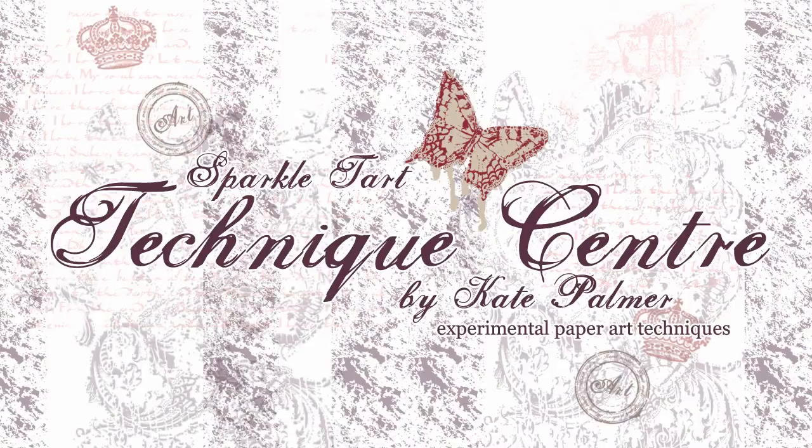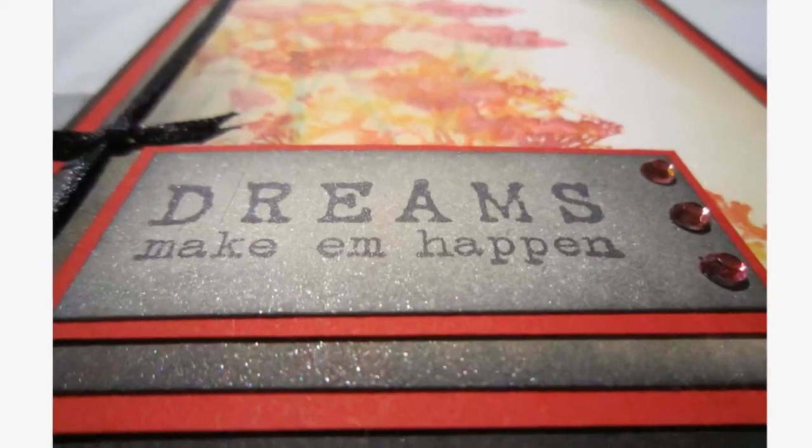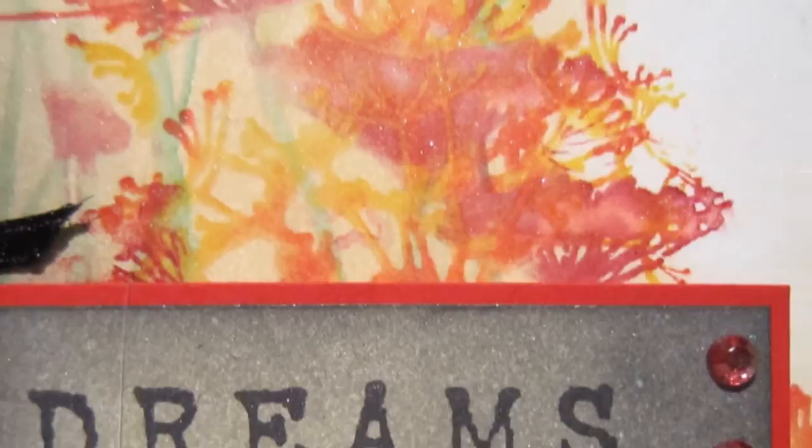Hi, you're listening to Kate Palmer, and for today's card I'm going to combine the much loved watercolour stamping technique with my Copic pens and my Distress inks.